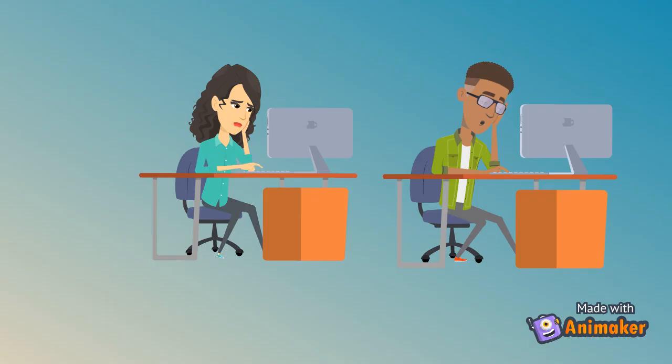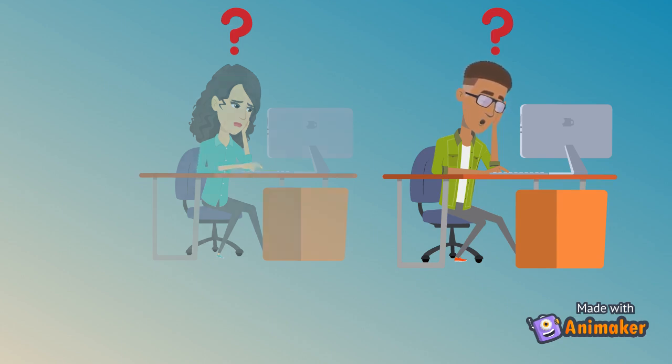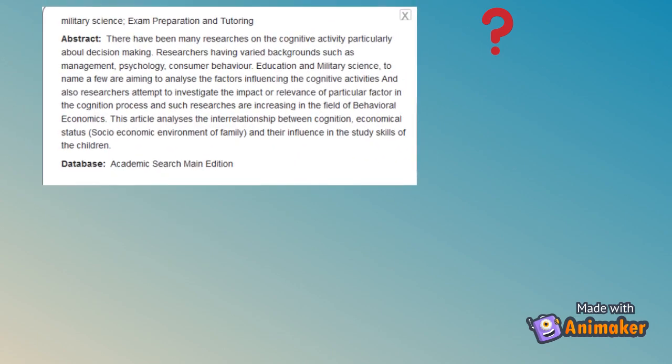But how do you read a scholarly paper? When you are new to a subject area, reading scholarly articles can be difficult because they are written for people who have a background in the field and are familiar with the concepts and the vocabulary. The more you read within your area, the easier reading these types of materials will be.